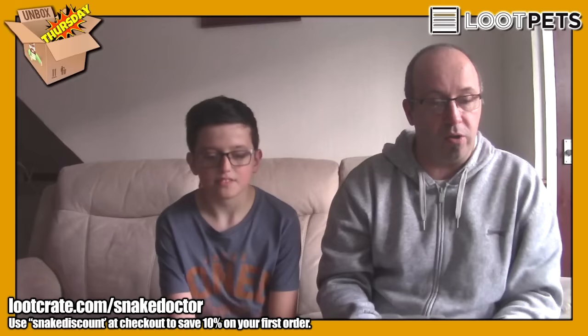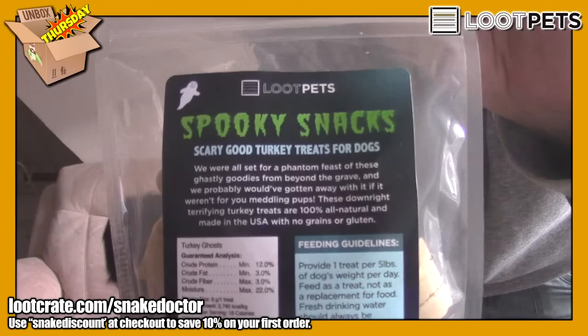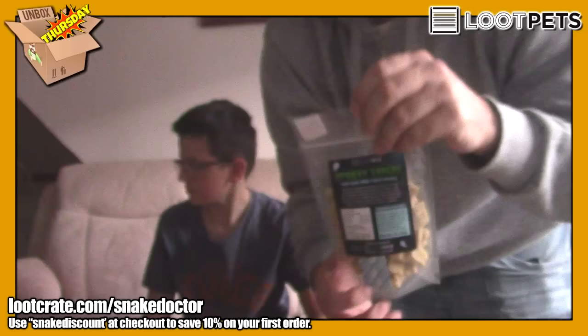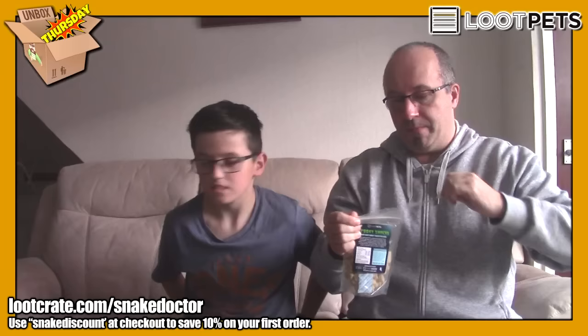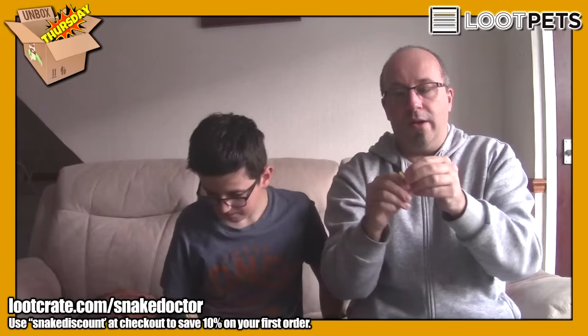This is the last item in this box. These are Loot Pets Spooky Snacks — it says here that they are scary good turkey treats for dogs. Now Tonka's quite sensitive; he's got sensitive skin. Poor old Tonka — he eats his own feet, but in a kind of weird non-cannibal way. We'll give him one and see if he likes them, and if not, Max can have these, because Max will eat anything. They're ghost-shaped turkey nibbles.